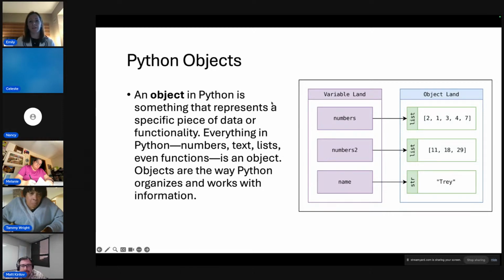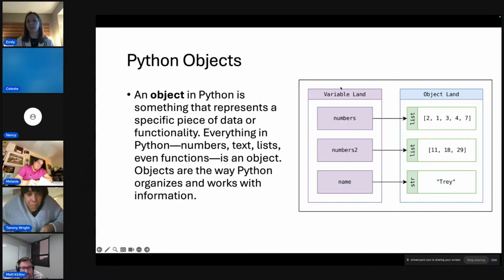An object in Python is something that represents a specific piece of data or functionality. So over here we have object land. This is a list and it has some numbers in it: 2, 1, 3, 4, 7. This is variable land. The name that we're going to use to refer to this list, because we don't want to say every time we want to use a list, hey, that one list that says 2, 1, 3, 4, 7.